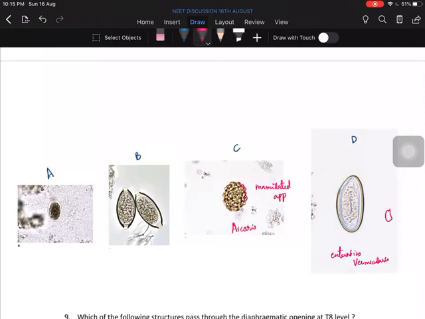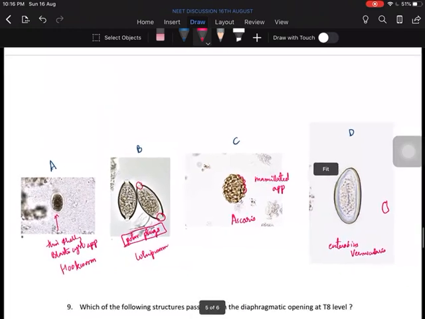Here on both the poles there are mucus plugs. So we have polar plugs on both sides, which is characteristically seen in whipworm, whereas a thin shell or blastocyst appearance is seen in hookworm. So A is hookworm, B is whipworm, C is Ascaris, and D is Enterobius.